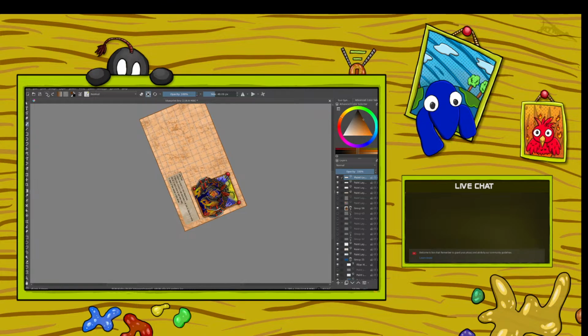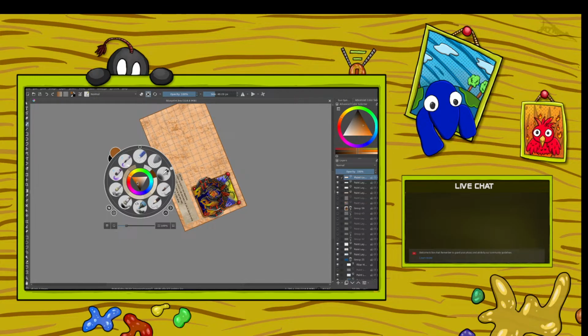This one is better, but I think I can do this by doing this then, right? So this is too aggressive. How about this? Yeah, that's a lot better.